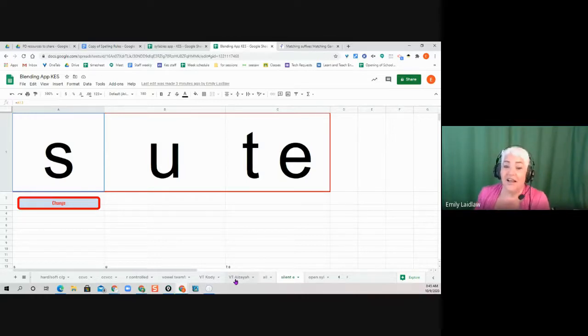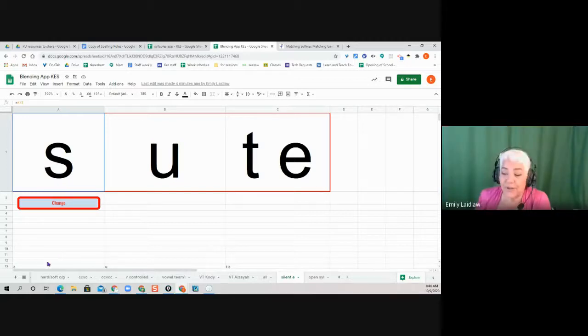And I just copy either the whole spreadsheet or one sheet of it to practice what I need for that student. And if a student has not learned certain sounds, I only put in the sounds that that student has learned, so I can practice blending with those sounds. It's digital. It's just a few kilobytes of memory. I can make as many copies as I like.